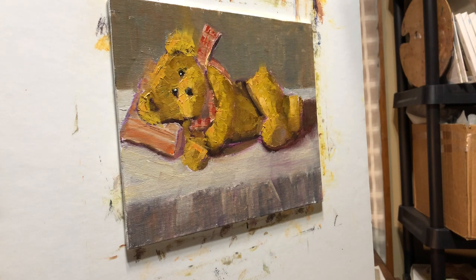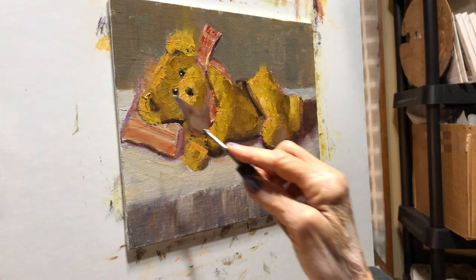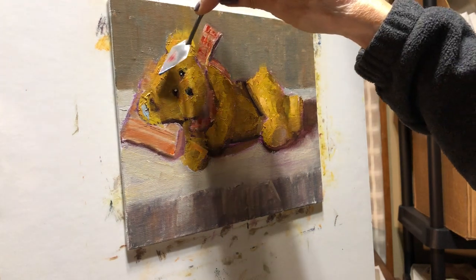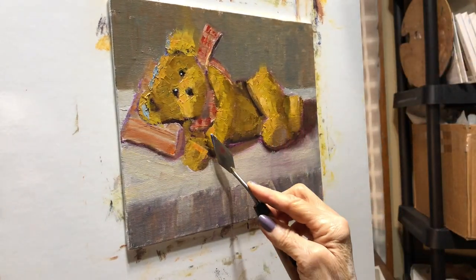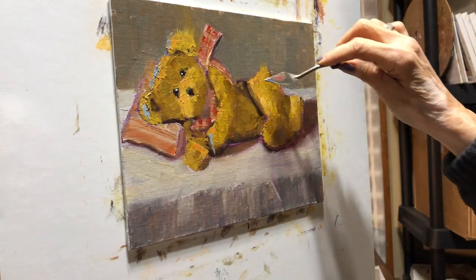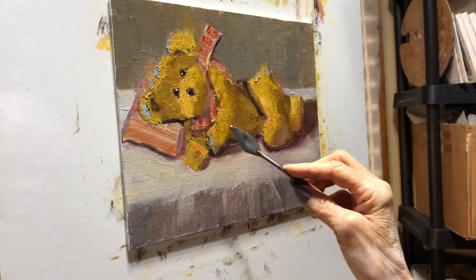Just trying a few things now, mixing up a little blue. The complement to the orange is blue, so if it doesn't look good, we'll get rid of it, but I'm going to put a few little blue touches in him here and there. You're probably thinking, what is she doing, right?